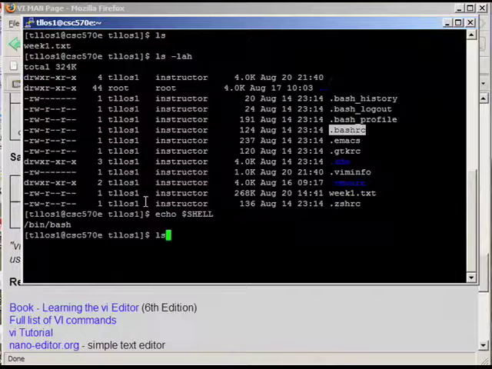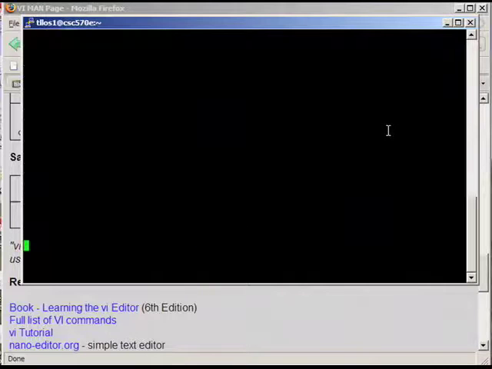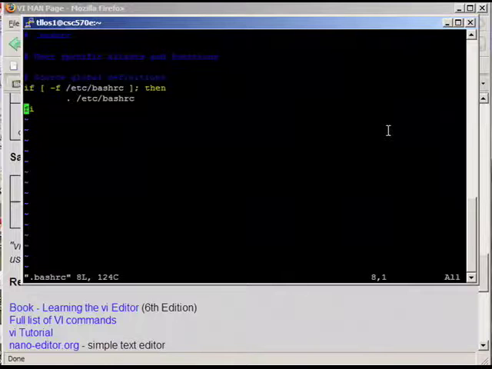Now, to configure your bash shell, you can edit the .bashrc text file. Let's take a look at that file: vi .bashrc. In here you can add something called an alias, which is basically another way to execute a command without having to type the entire command.